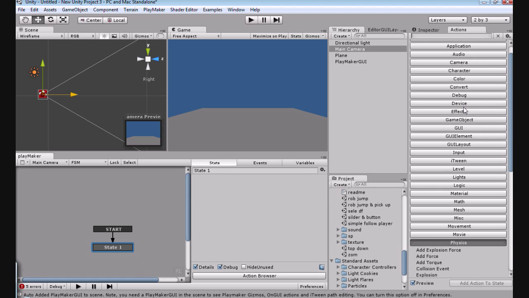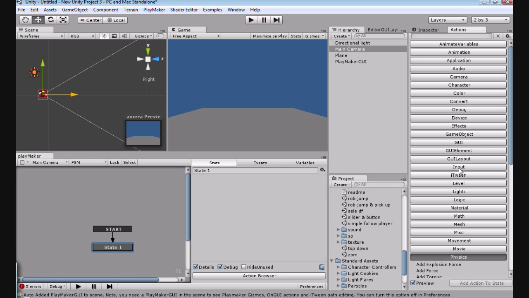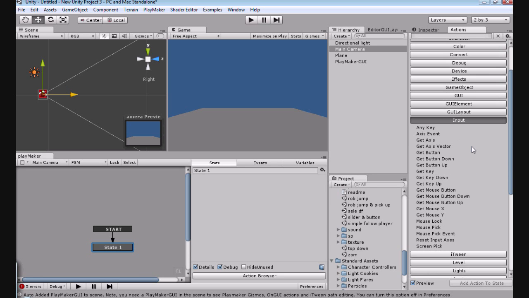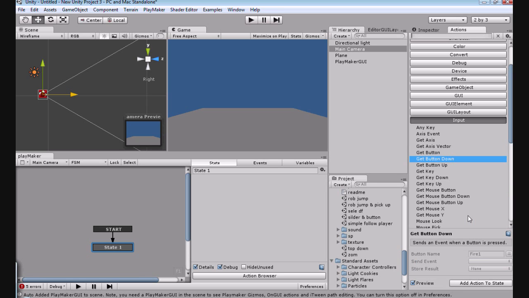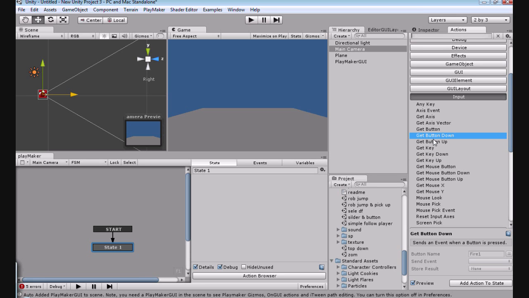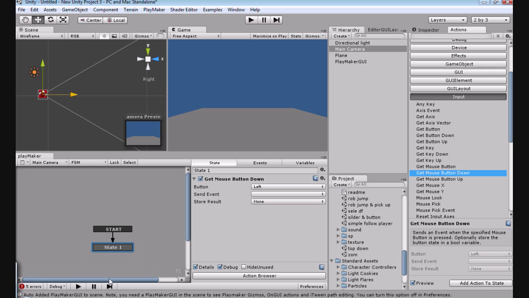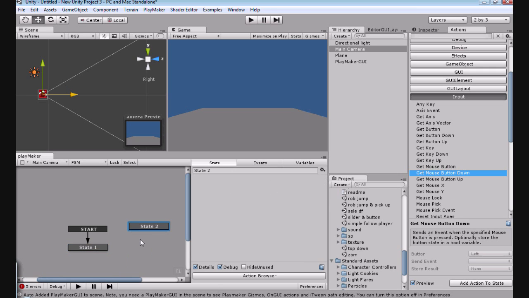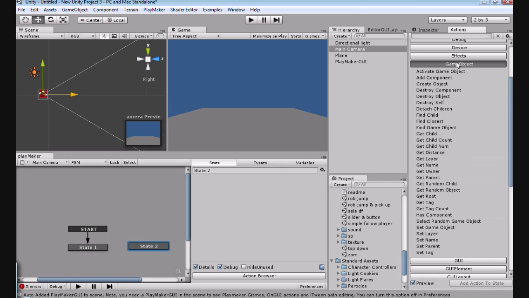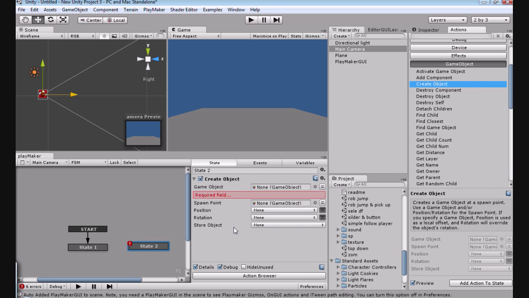So we'll get our button down. We're going to go input button, and we're going to get button down. As simple as that. We could do right fire, or you could do button down or button up. Or you could get mouse down. Don't add anything to it, because it's going to cause errors. This is simple. The complicated part is what we'll show you now.